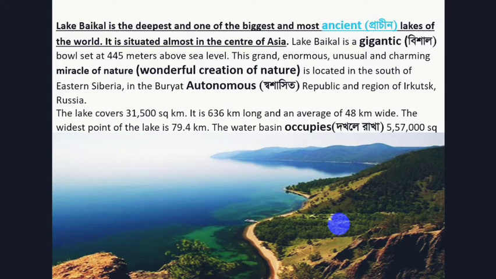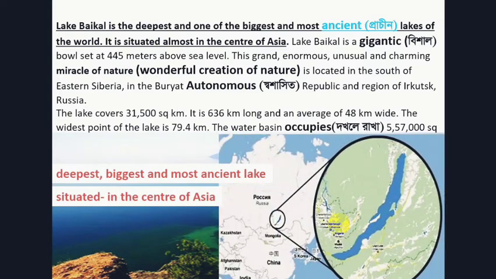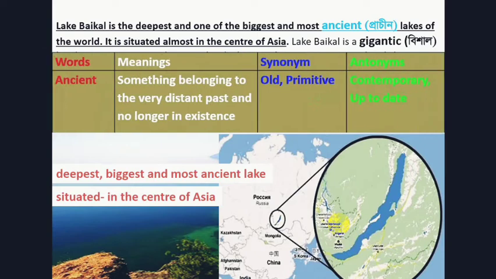Lake Baikal is the deepest and one of the biggest and most ancient lakes of the world. It is situated almost in the center of Asia. From this line, we find a word, that is ancient. The meaning of the word is something belonging to the very distant past and no longer in existence. As a synonym of this word, you can use old or primitive, and as an antonym, you can use contemporary or up to date. Now, the next slide.